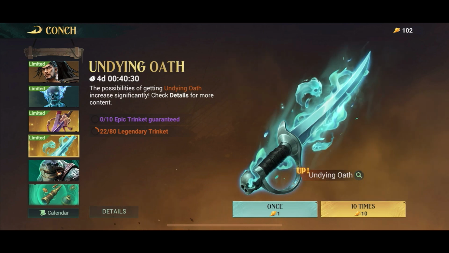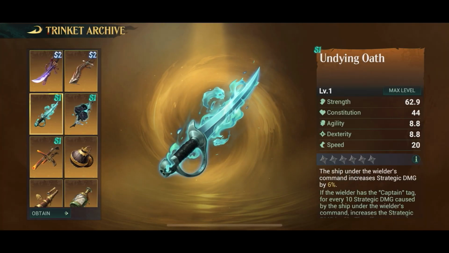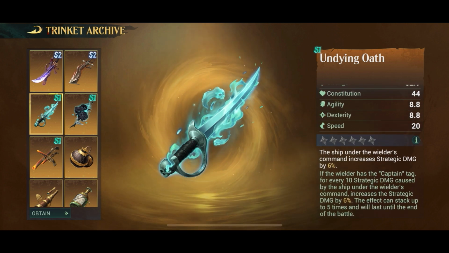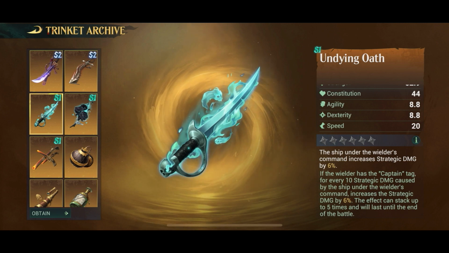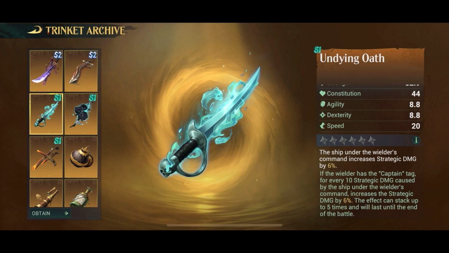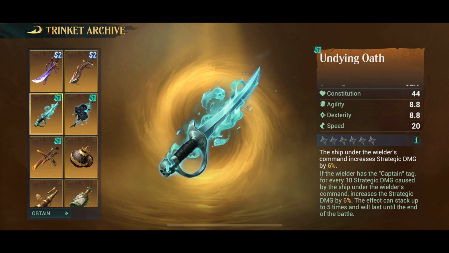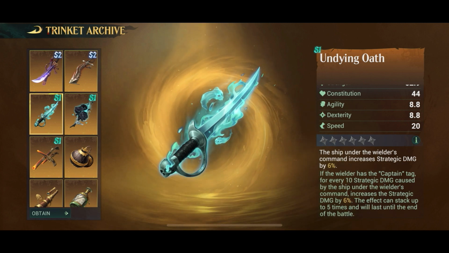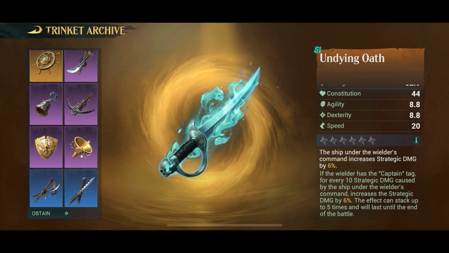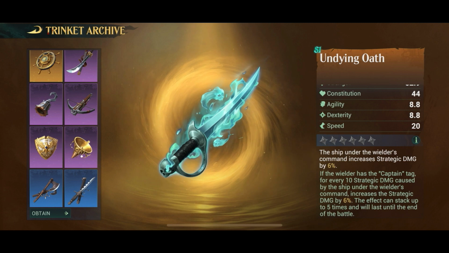So to complete this terrifying build here, you should get the Undying Oath. And like I said in the beginning of the video, this sword, this trinket, is available right now. So if you want to complete your Griffin, now is a good time to do it. Of course, it takes a lot of conks, but that's the way it is. At least you have an actual opportunity to finish the build right now. If you already have Boa, for example, and you already have Molly.